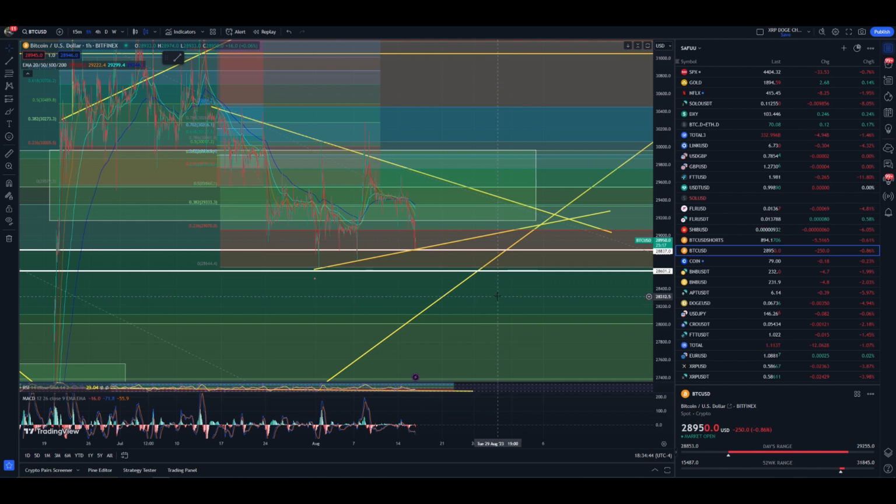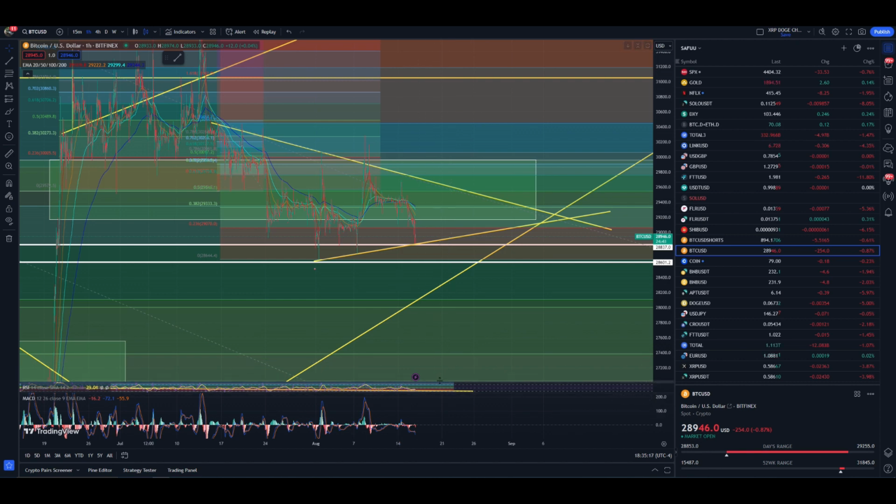So what do we do from here? This was the worst case scenario of having that sort of pushback. You kept using these two wicks as your basis here. You could even use the top over here, and you can see it's a nice diagonal going across. So you had that support, but now we're at it. You lost a short term there at 29,070, and now you're on the short term support around 28,837.